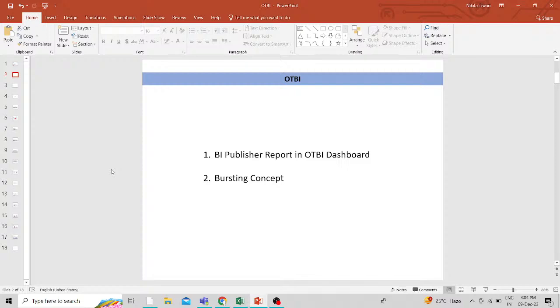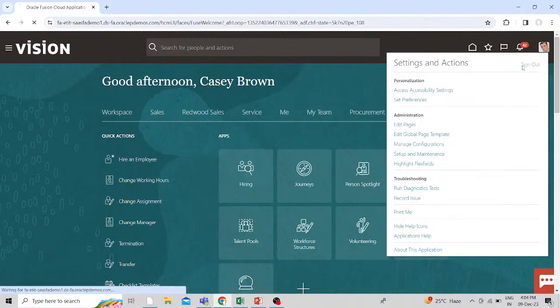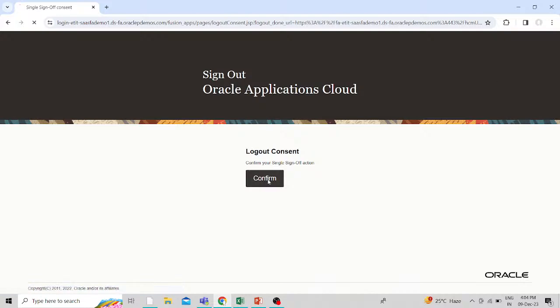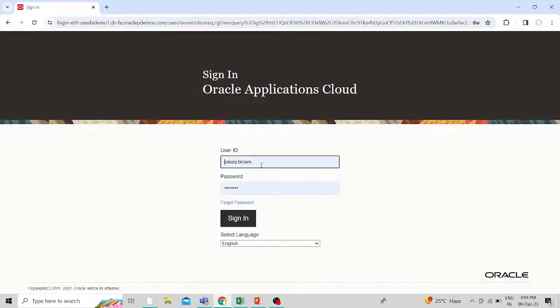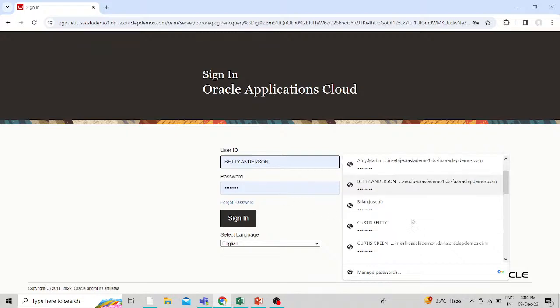For that we have to go to the application and let's log in with another user here first, because we are going to create an HR related report.